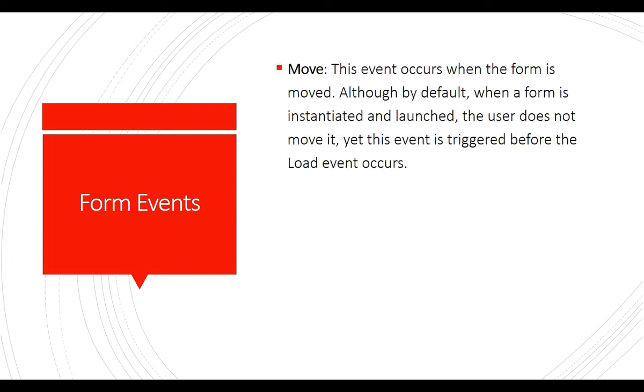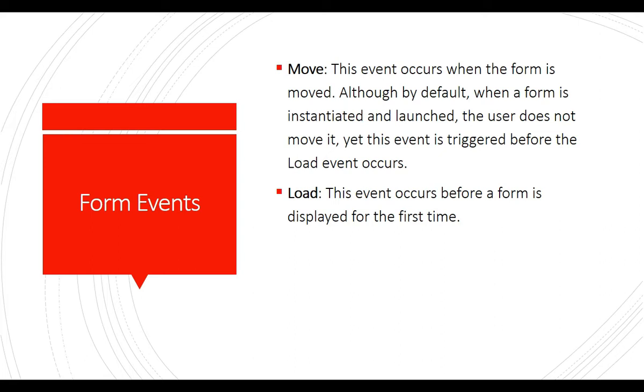One of the events available for our form is the move event. This event occurs when the form is moved. Although by default, when a form is instantiated and launched, the user does not move it, this event is triggered before the load event occurs. Another one is the load event. The load event occurs before a form is displayed for the first time.